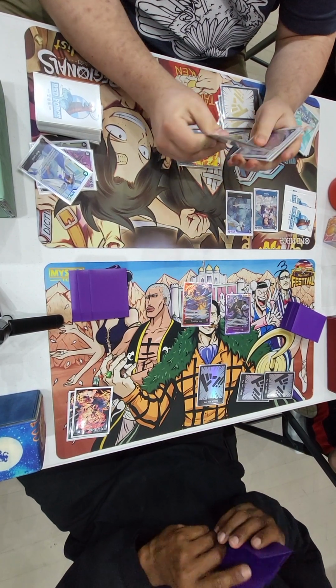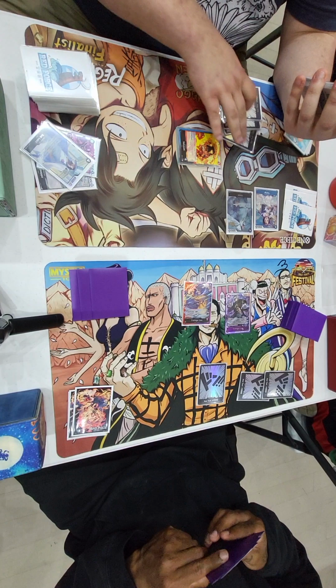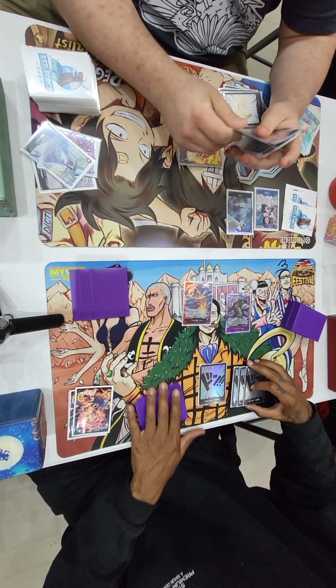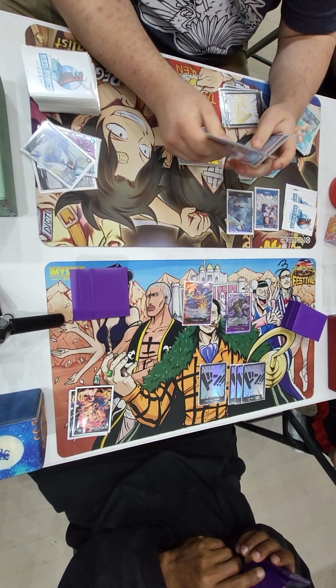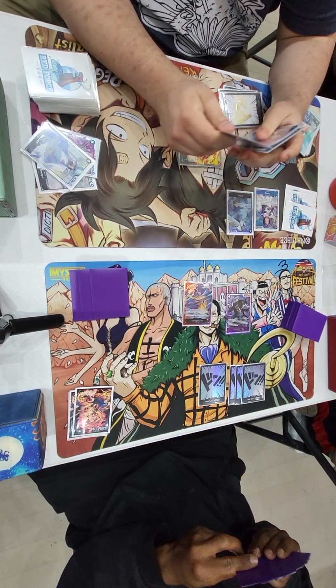I know now all he's got is probably something to reduce the cost of my creatures and then bottom deck them. Right here, I'm thinking really, really hard on if I want to play another creature or not, because I know that he has that event and I see he has that Kuzan, so I know that I'm going to get rid of 2 creatures. I ultimately decide to go ahead and bottom deck the Tashishi and play another creature. I play the Beppo to ramp 2.